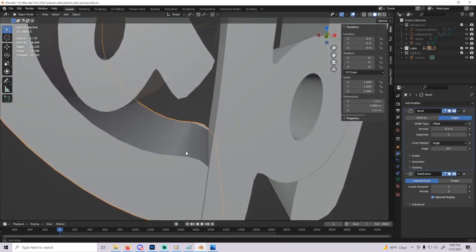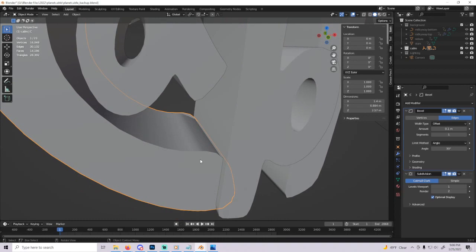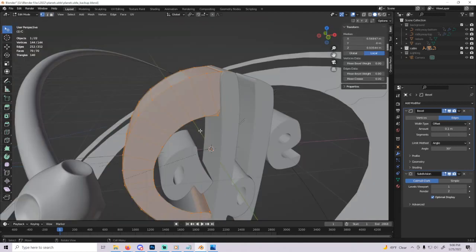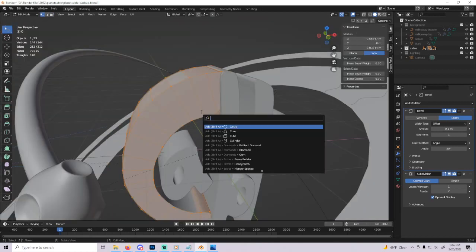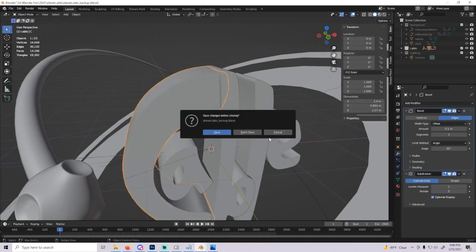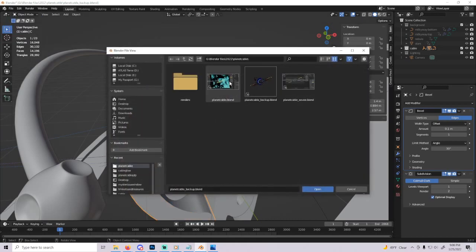Something down here is changing. I remember why it's not working. These have all been disconnected from one another. I just realized I'm currently in the backup. I want it to be in the original.